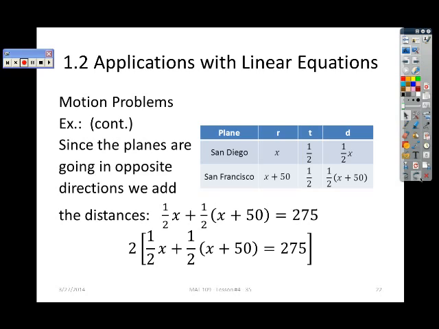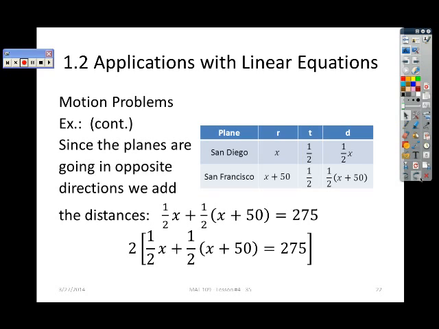Motion problems. It might be that you would get a problem with one thing moving, but more than likely it would be a two-body problem where you'd need to come up with an equation. And again, it's not required that you use a table, but you might want to consider it. You will need to be able to work problems of this type. Motion problems with two things moving.